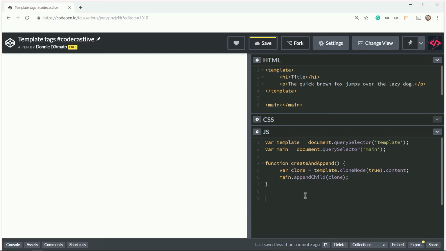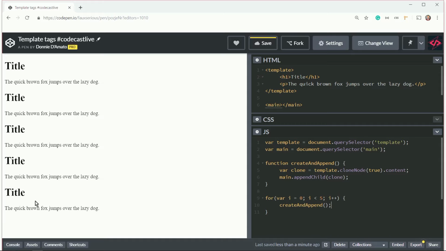All right, so now I could do that as many times as I want. So I could do that in a for loop. I could do that with a for each. Actually, let's do a regular for loop. All right, so just to get a practice of our for loops here, we'll say var i equals 0, i is less than, let's go with 5, and then i plus plus. Okay, so that means there'll be 5 of these. So now we'll do the function create and append, just like this, and we should get it 5 times. There it is. Okay, so we have it 5 times. So now we've made a copy of this template 5 times in our particular page, which is pretty cool.